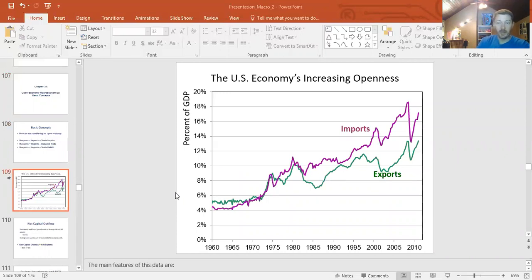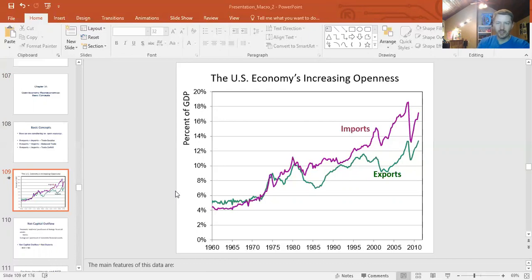If you look at the U.S., this chart goes back many decades, looking at how much we import and how much we export. You see that from 1960 up until 1980, the U.S. kind of had balanced trade. Imports and exports were pretty close. But starting in the early 80s, we started getting a trade deficit. Imports were much higher than exports, pretty consistently, from 1980 up to the present.